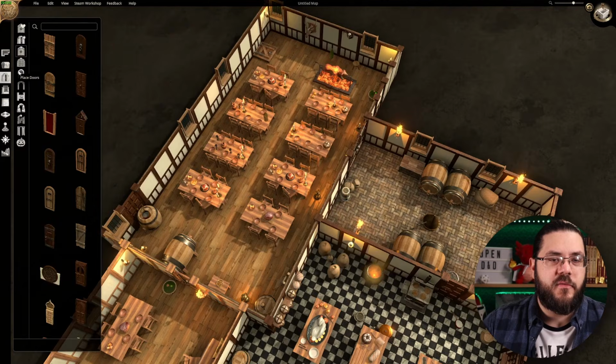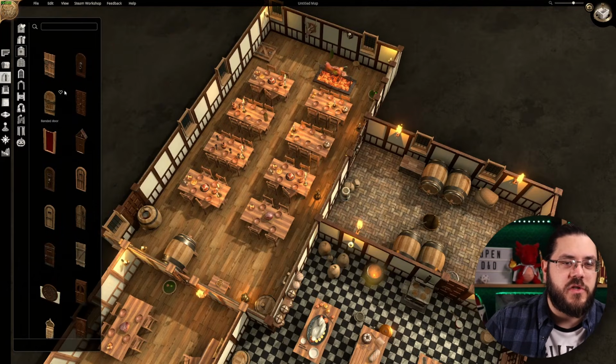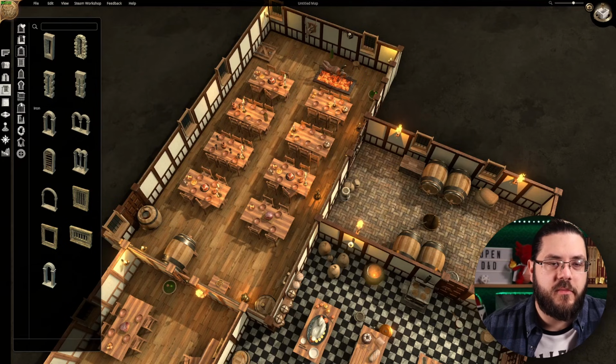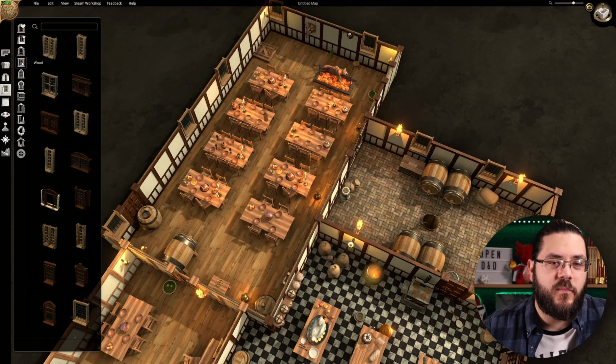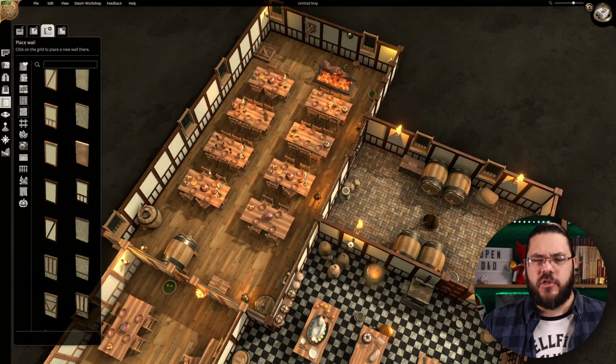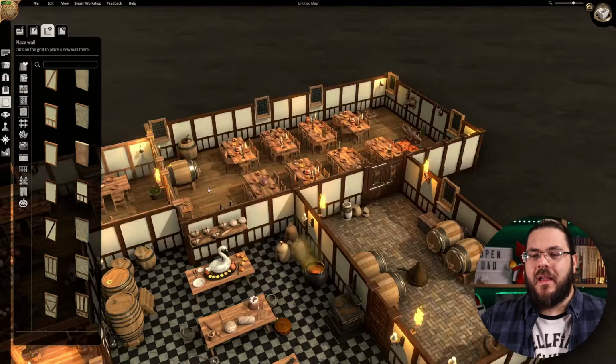Yeah. And then if we go to doors, have we the option to delete a door? Let's place a window and that will probably allow us to do it. So we want like a square, wood window. Right, that replaces that. So let's see if we can replace it with just, there we go. We can delete doors. So that gives us our doorway.